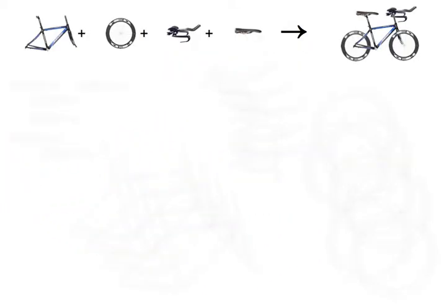I do like doing the odd triathlon, and I have a sort of makeshift tri-bike, and so I'm going to use this as an analogy because I think this is a good way to try to get a grasp on what's happening in a chemical reaction. So if we look at the components of a bike, we have a frame, we have wheels, we have aero bars, and we have a saddle or a seat. And if we put all those together, we get a bike.